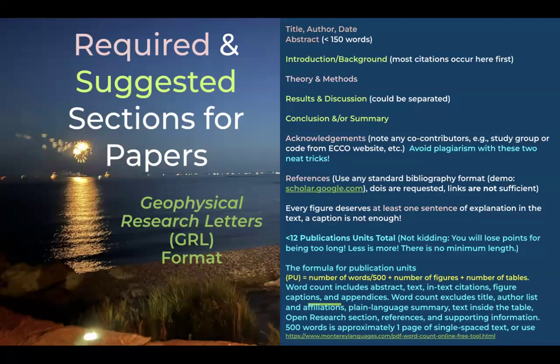So it may make sense to put an appendix because something is like a complicated math calculation and it would just be distracting in the middle of the paper. So you might put it in the appendix to make the paper flow better, but it's not a place you can hide extra figures. Okay, does that make sense to everybody?